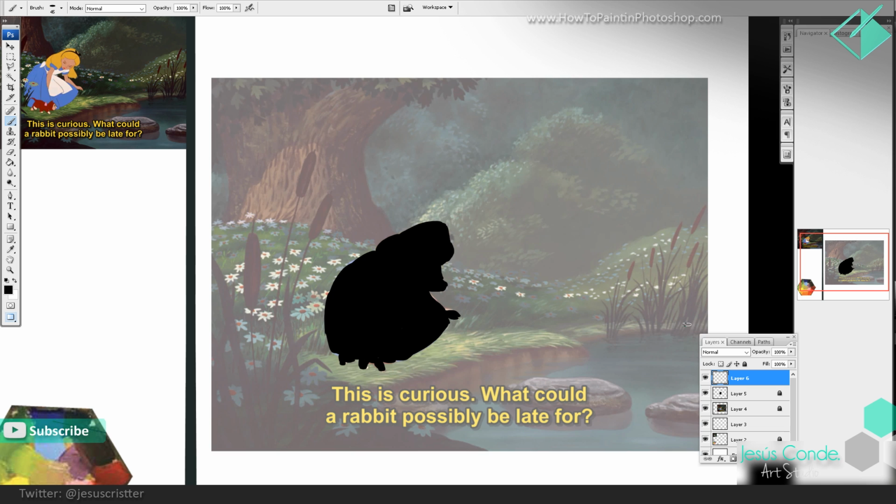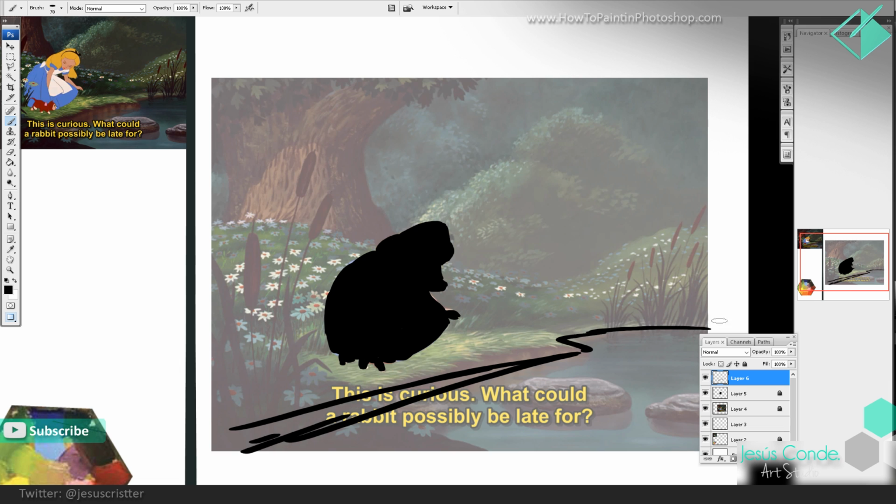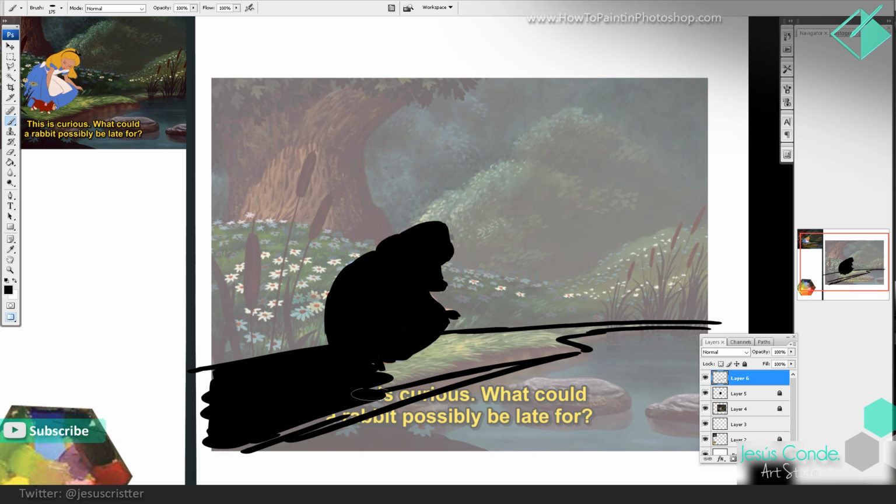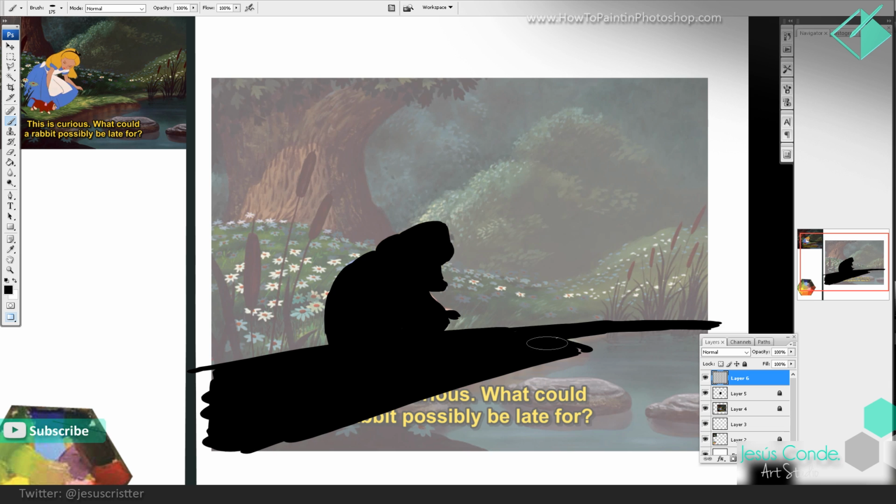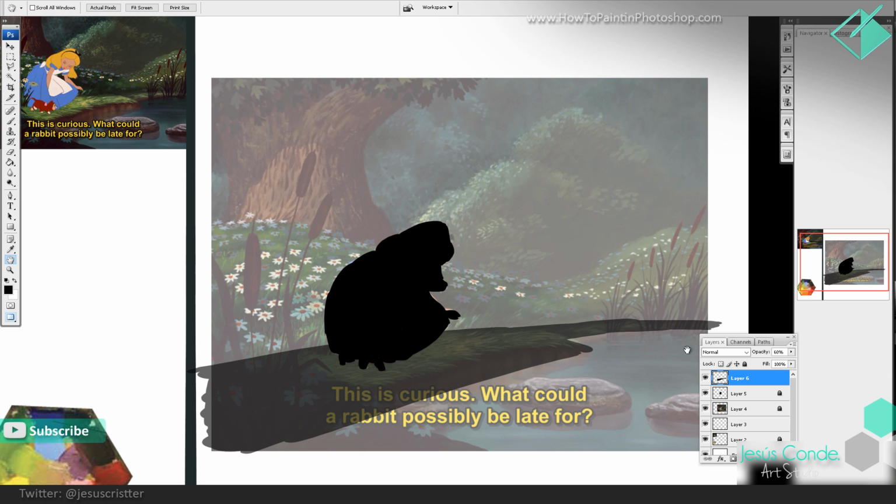So first of all, the ground she's standing on has kind of this shape, which is really interesting. You could take that as a tip of how to do your character's standing point.